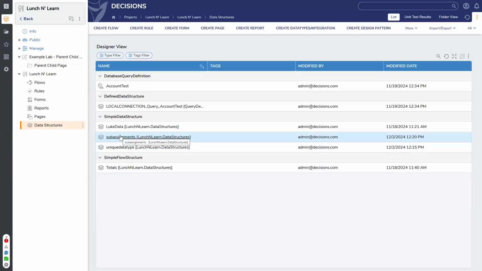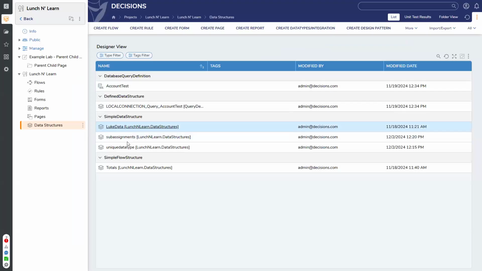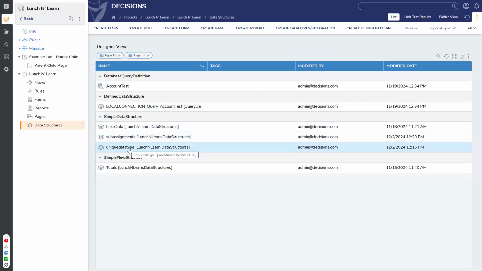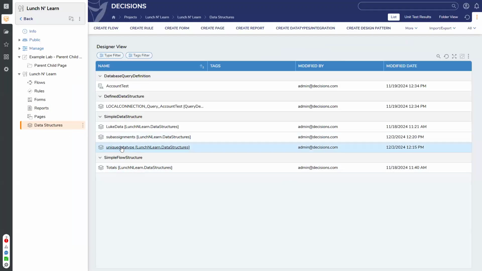So if we were to do that with your data type and you had that structure in sub assignments, if you had that parent ID, you could do the exact same thing, and you'd have that ID automatically created from your initial, unique data type. That would be the way that I would try to pass on the report. Then you don't have to worry about trying to link it together or anything like that. You're just simply having another field, and you can filter by that field.